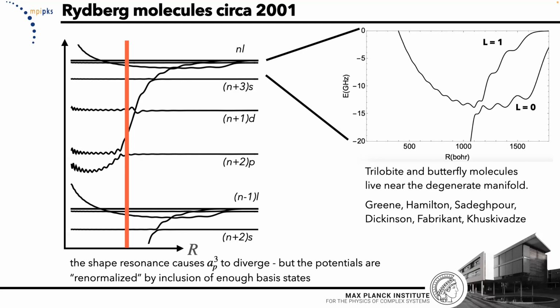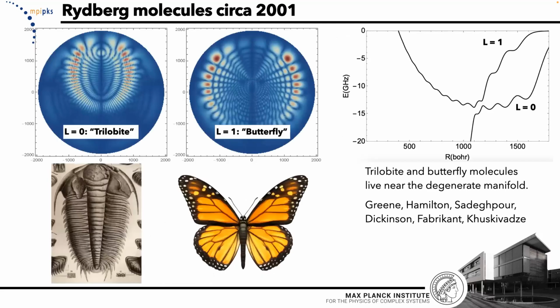And this was all work really done all the way back in 2000, 2001 by Chris and Hossein and their colleagues, as well as Ilya Fabrikant and colleagues. And yeah, of course, you know the pictures by now, the trilobite molecules, the butterfly molecules. These highly polar molecules are kind of the reason why there's been a lot of interest in this topic, at least from the beginning, because these kilo-Debye dipole moments are in principle very useful for different applications.